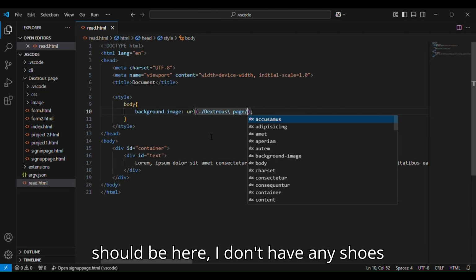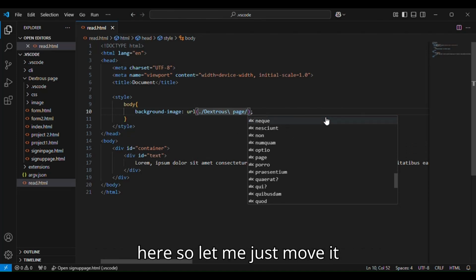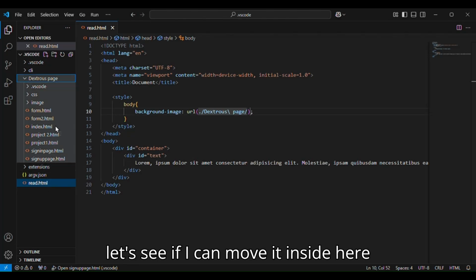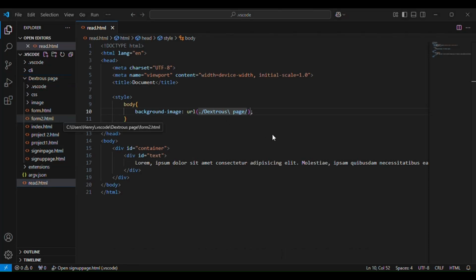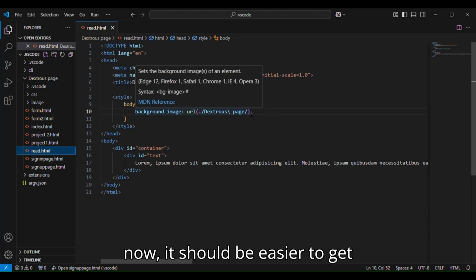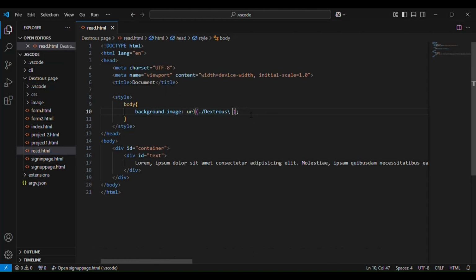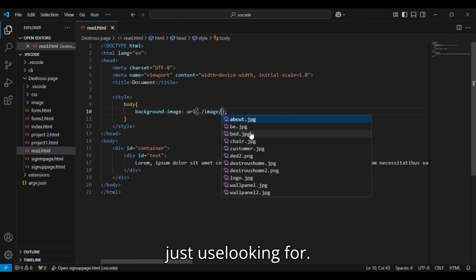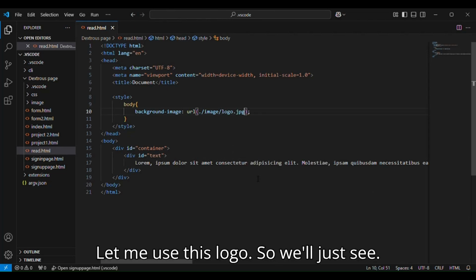Should be here, I don't have any issues with here. So let me just move it. Let's see if I can move it inside here. Yeah, we've moved this now, it should be easier to get. So I have the image now. Let me use this logo, so we'll just see.